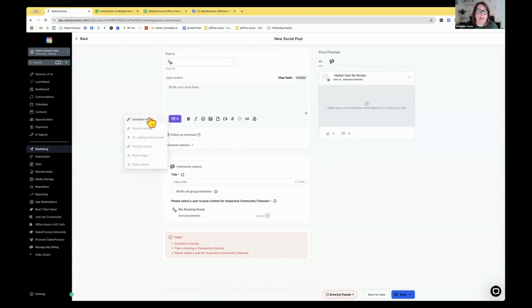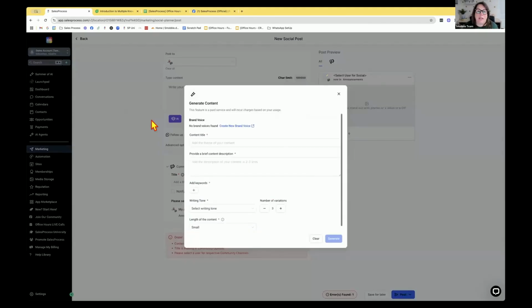I can generate with AI, and I can tell the AI what I want the content to be titled, give a description of what I want the post to say. I can add in some keywords. I can select the writing tone that I want to use. Do I want it to be witty, professional? Let's just try this out here.